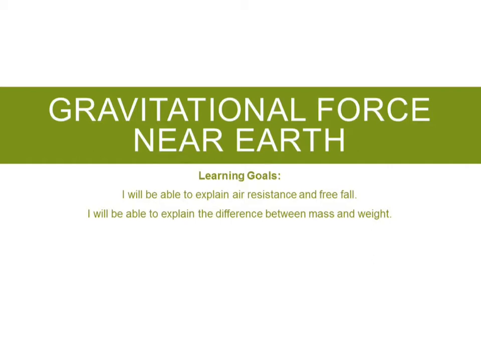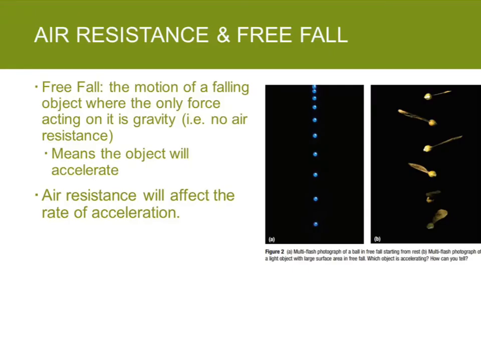Really the important thing today is what's going to happen when our normal force doesn't equal our force of gravity, because up until now we've always been assuming normal and gravitational forces are equal, and so there's no vertical movement. Today we're going to be looking at some vertical movement, so just to look at air resistance and free fall.